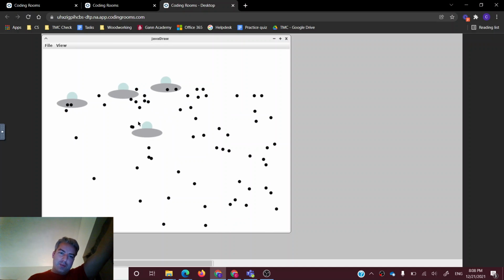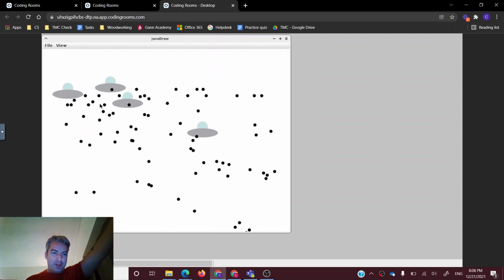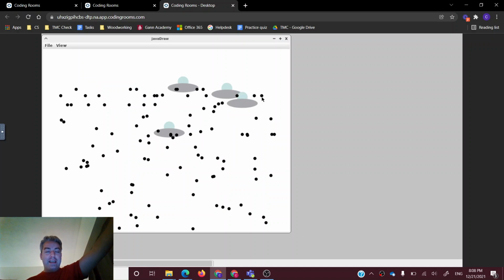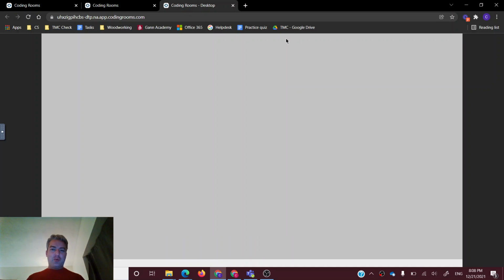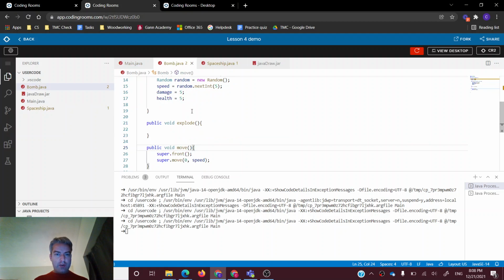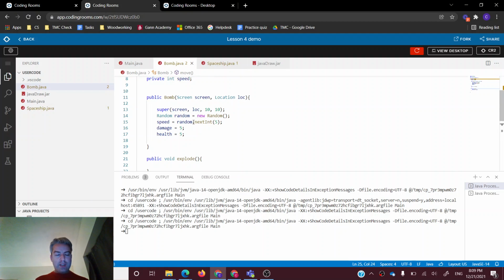So hopefully you can see some errors here, not quite working the way that we wanted. All these bombs are kind of just hanging in the air. Really quickly, to fix that problem, it comes back into our bomb class where we're generating values with nextInt. I made this error before, so I decided to leave it in and show you an error you might come across.